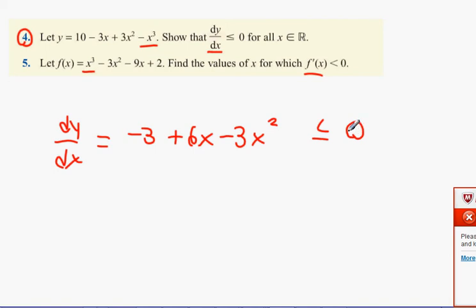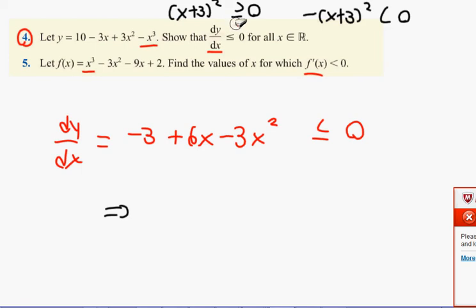Now this is difficult, okay? So what I'm going to do is this, guys. Any time you want to prove that something is smaller than or bigger than, you need perfect squares. You either need a plus perfect square to prove that it's bigger than 0, or you need a negative perfect square to prove it's less than 0. So that's what I have to do. I have to make a perfect square out of this. Now, how do I make a perfect square out of this? Can anybody tell me?